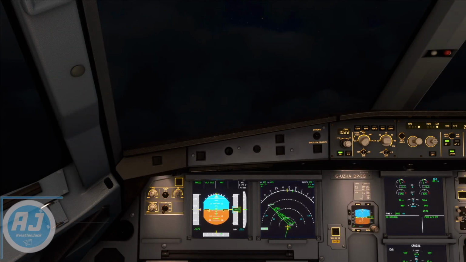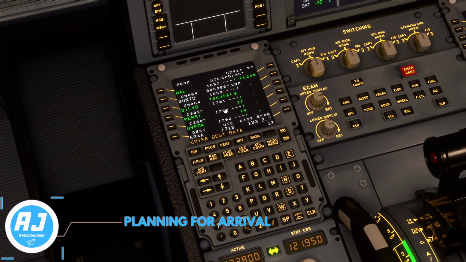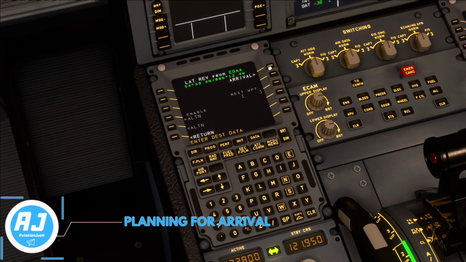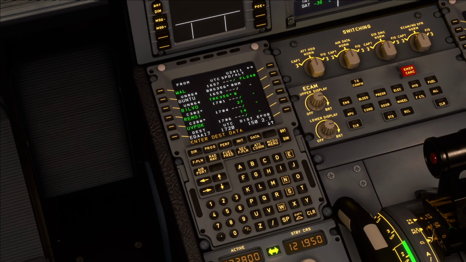So we're going to start planning for the arrival now, coming into Belfast. I'm not too far away, as you can see, we've got to enter our destination data. So Belfast arrival, we're doing the ILS 17 approach, actually was it 17? Wasn't it? Yeah, 17 direct approach, which is good, so no star available. So we'll insert this and then we'll do our perf page.